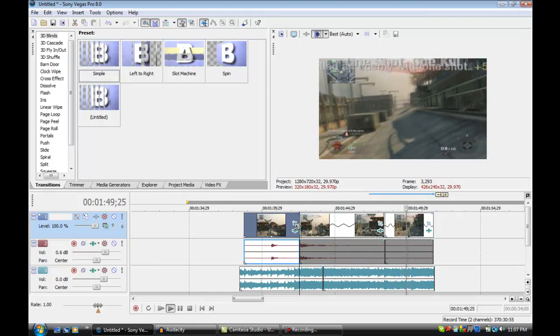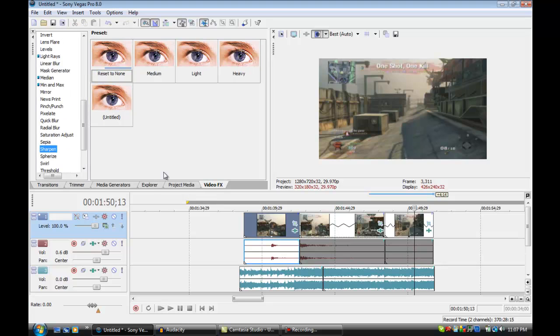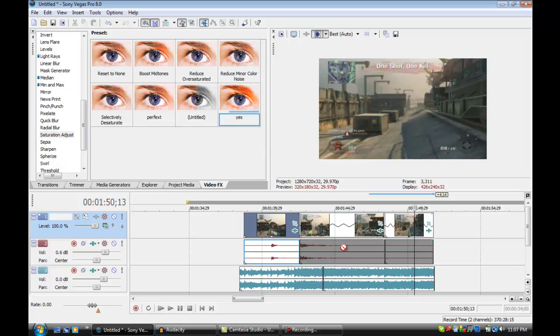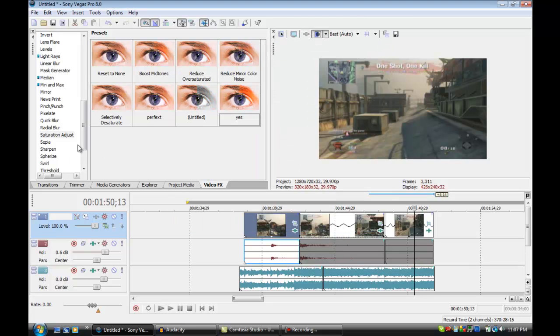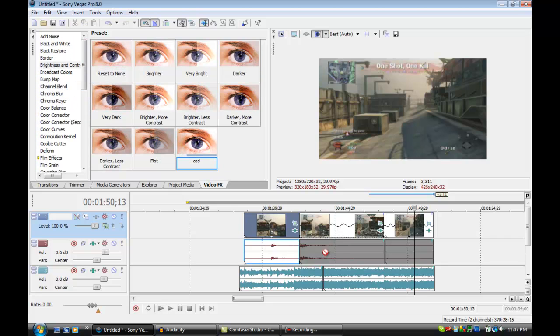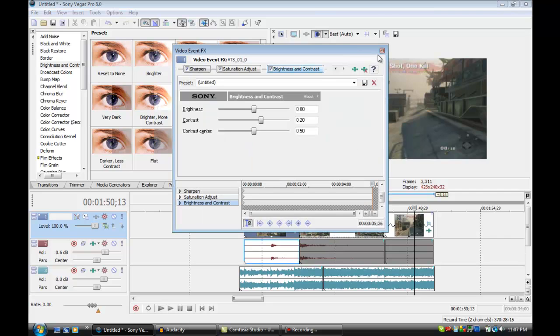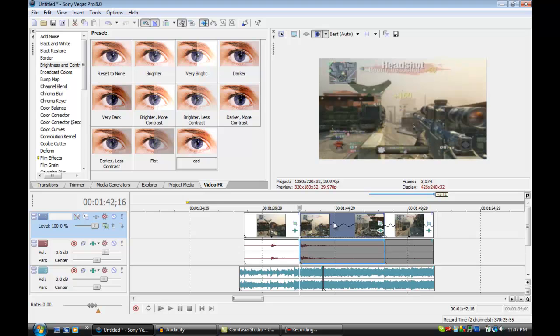Alright, so that's kind of emphasized, but to make it a little bit more emphasized, we're going to change the color correction on it. Sharpen stays the same, go to saturation and adjust, and I'm going to insert my secret sauce. Then I'm going to go over here and also insert my secret sauce. What it is, pretty much, is TrueScope. So look him up and go to his render settings, and that's what it is. What it's going to do is change the colors, make the dark darker and the bright brighter on this little slowed down section right here.